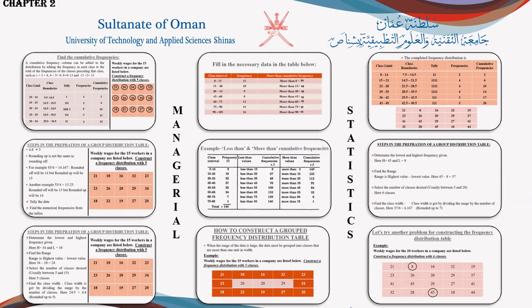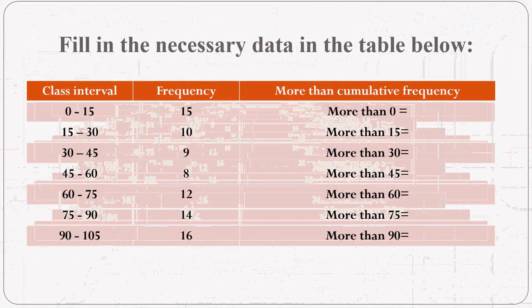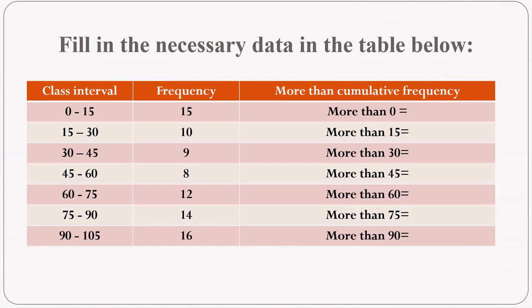Dear students, in the previous part, I had explained about broken-ended series, midpoint, cumulative frequencies and its types with simple problems and solutions. Now, in this segment, I am going to discuss more than cumulative frequency, the difference between less than and more than cumulative frequencies, and grouped frequency distribution with steps, problems, and solutions. So, let me first discuss the more than cumulative frequency type of problem.